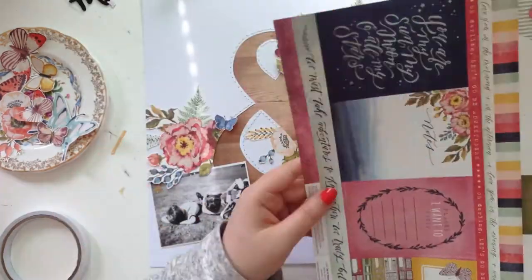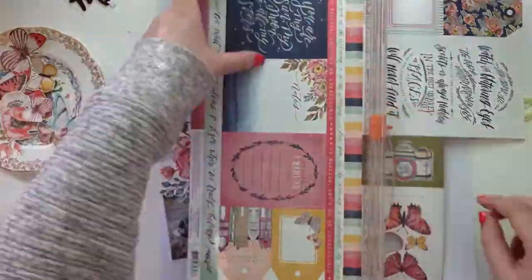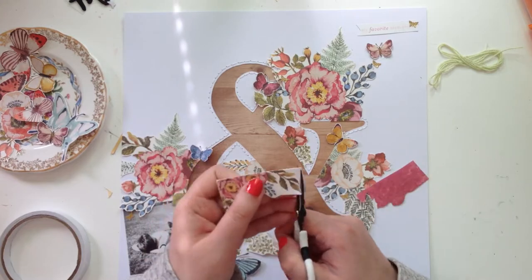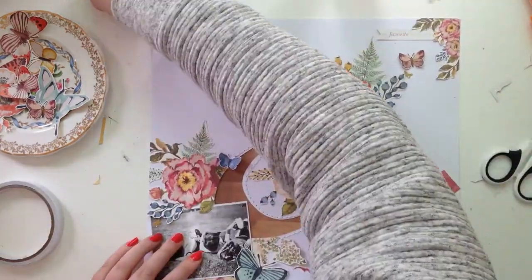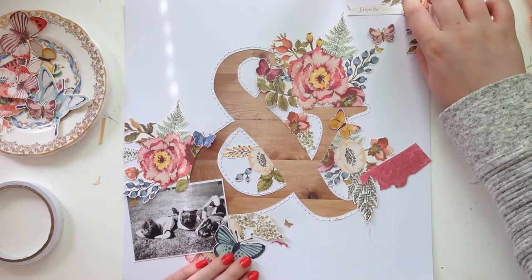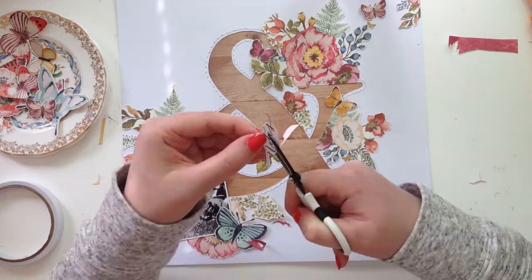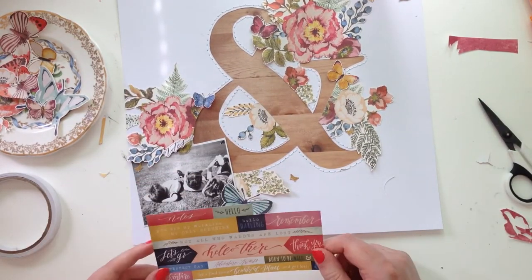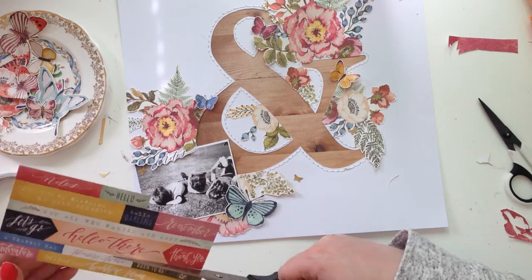I'm scrapping a picture of my brother and me when we were little - one of my favourite pictures of us ever, it's so cute. I think we were at a castle in Wales visiting my grandad, and we're all just lying on the grass. I'm playing with a Furby - do you remember those really ugly creepy dolls? The stuff of nightmares. It's just a nice photo, a nice little memory. I used a crepe paper with a wood grain - it's from an older collection but it's really pretty.